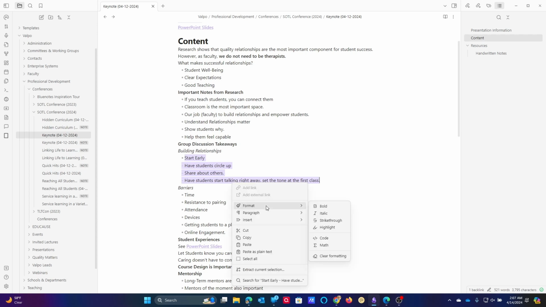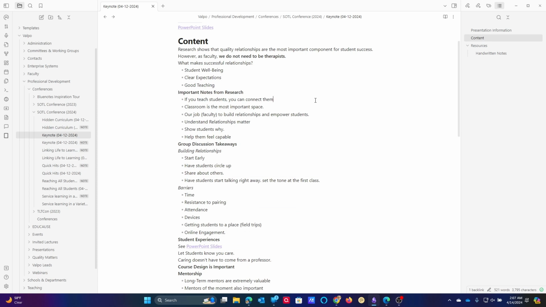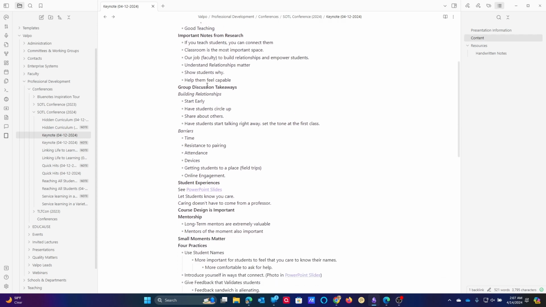And you can right click and do formatting, bulleted list, numbered list, task list, all the different heading options. Some of them I remember off the top of my head, and some of them I don't. If I ever don't, I just right click, just like you would in a word processing program. But you'll notice here a lot of different things come up. I condense, I add, so that the notes don't become static. The idea is to expand on these notes.